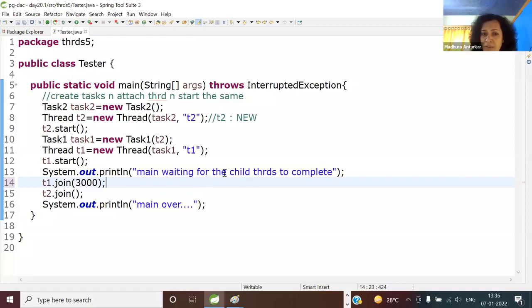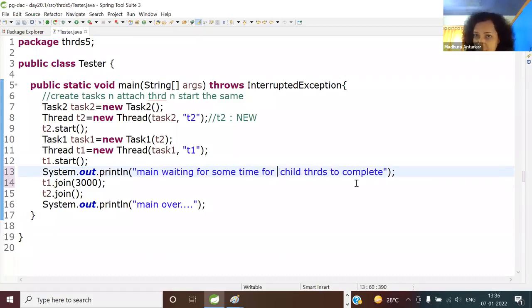Main waiting for some time for child threads to complete the execution. To be precise, main waiting for T1. See, parent is always patient. Okay, I'll add the adverb, waiting patiently. When I use these terms, I hope the point is conveyed. So main, being a poor parent, is waiting patiently for some time for T1.